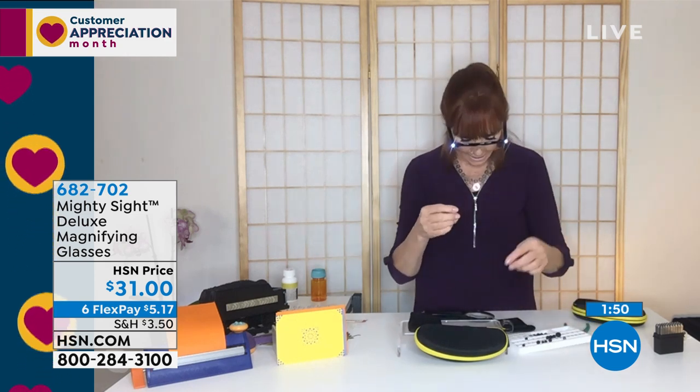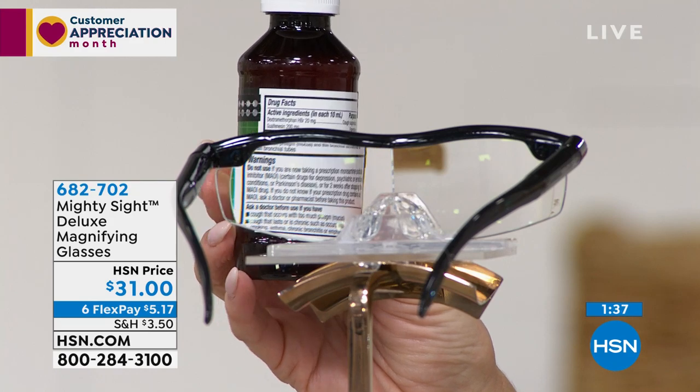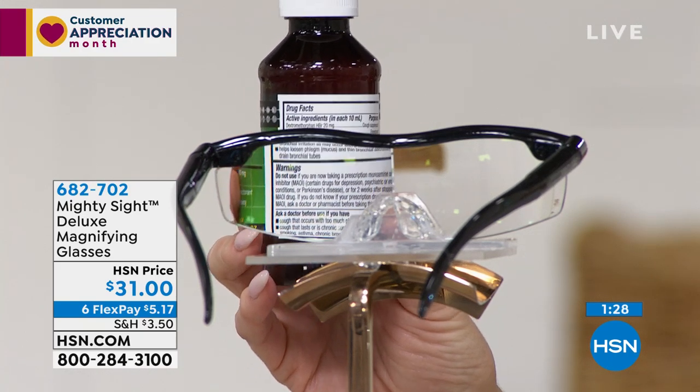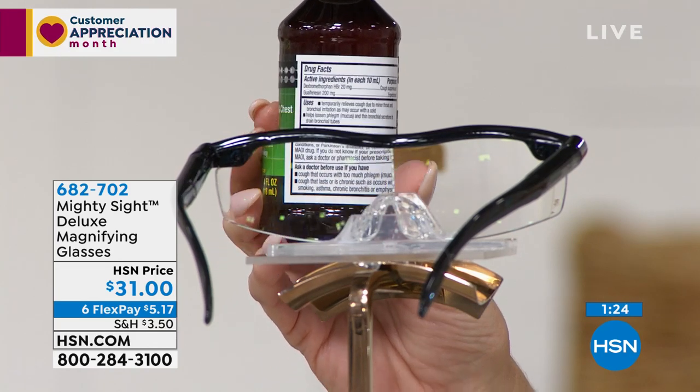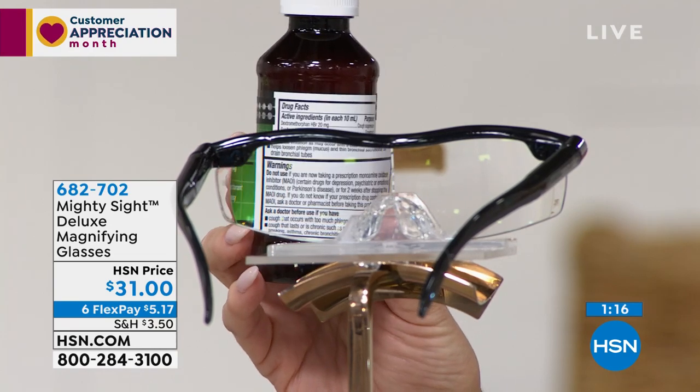Also for jewelry — I just started making it and found it can be tedious. Bead making is so tiny. You go to find your wire and you can't get up close. With Mighty Sight, I have the magnification to see it, and the big bold brightness to get the wire through my bead. That's amazing. And going back — 160% magnification. That itsy-bitsy, tiny, small print right there is a great example. It truly illuminates everything. It's a dynamic duo — whoever put a light in here was brilliant, because you're hands-free. You can put this on and have both hands to work. Otherwise you have a magnifier in one hand, a flashlight in the other, and no third hand to hold what you're doing.